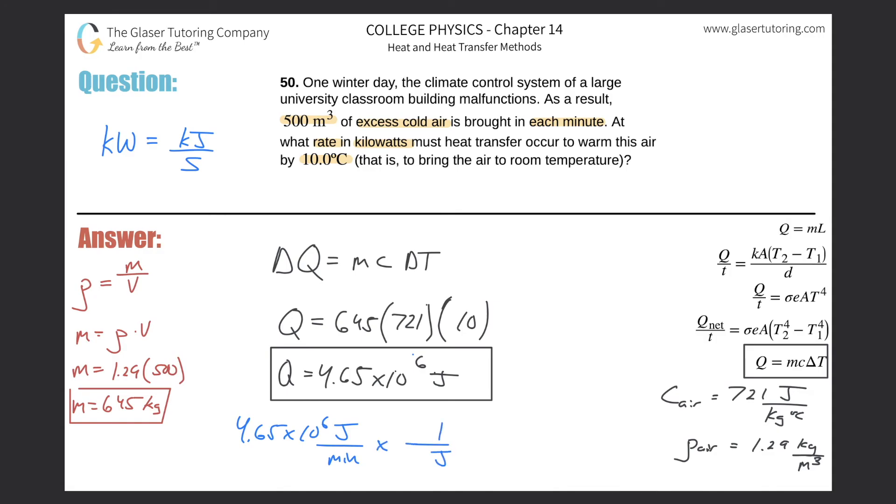Let's do the joules first. So joule on the bottom, kilojoule on the top, a thousand joules for every one kilojoule. Voila, that's great. And then minutes on the top, seconds on the bottom, 60 seconds in one minute, and look at this. So easy, right? Nice and simple. So we like this. So this is going to be then, okay, that answer divided by 1,000 multiplied by 60, and what do we get?